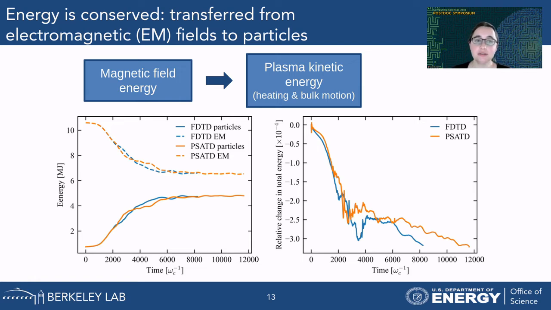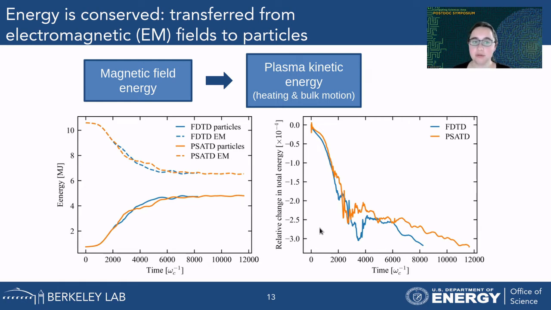So the first thing we'd like to verify is that we aren't violating any basic conservation laws. So the bottom left panel shows total energy on the domain as a function of time. The dashed lines show the energy in the electromagnetic fields, and the solid lines show the particle energy. The different colors are for the different solvers, with the finite difference in blue and the pseudo-spectral in orange. As the simulation progresses, electromagnetic energy is converted to particle energy, and once about 40% of the electromagnetic energy has been transferred to the particles, reconnection saturates and the system stabilizes.